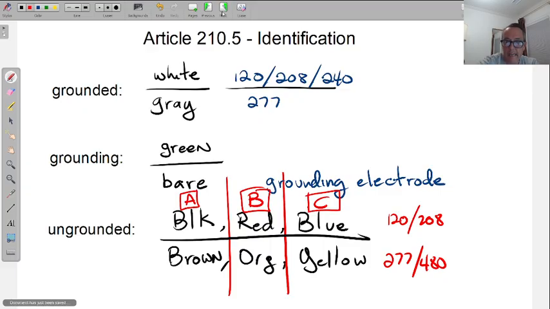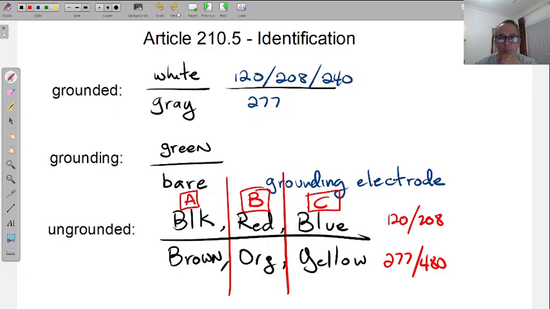Meaning if I see a yellow wire somewhere in a junction box, I know it's coming from the C phase. If I see a blue wire somewhere, I know it's coming from the C phase. A red, an orange, and for the most part, again, 99% sure, could somebody have used the wrong color wire because they didn't have one in the truck when they showed up to do some extra work? Yeah. That's okay. In a pinch, it's all good.